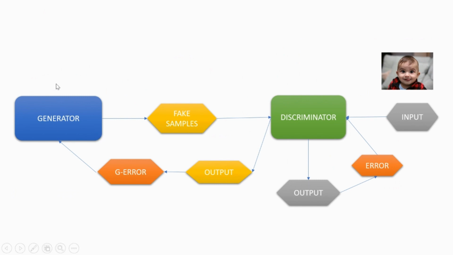The generator model is going to create a fake sample until the fake sample matches the real sample in the real world scenario. So that's the name, Generative Adversarial Neural Network. This generator model is going to create an image from nowhere to match the real world use case, or the real image of a baby.